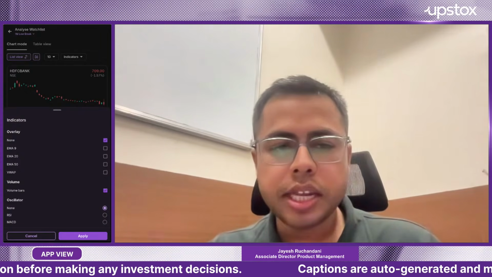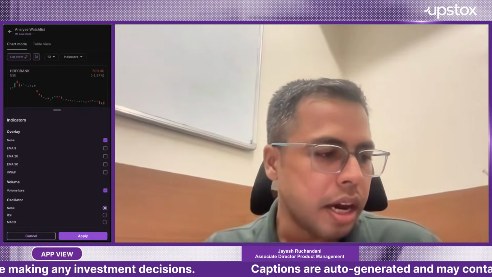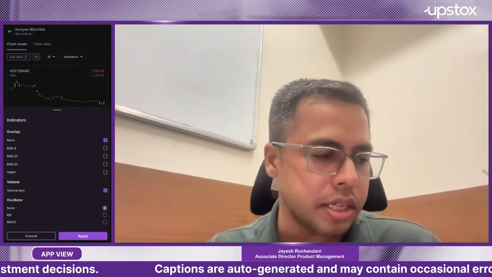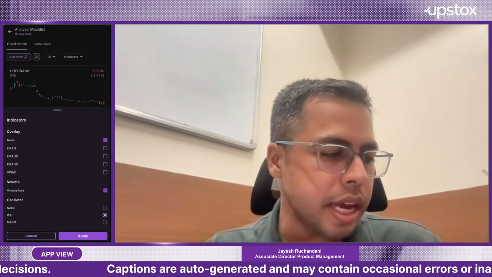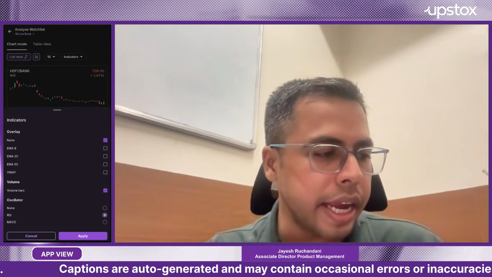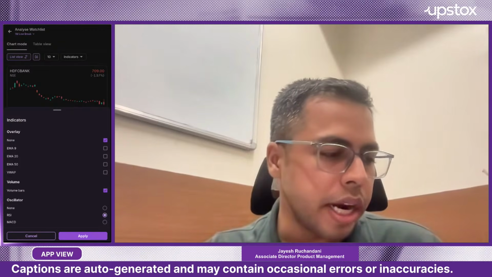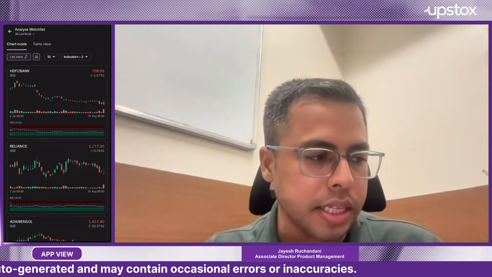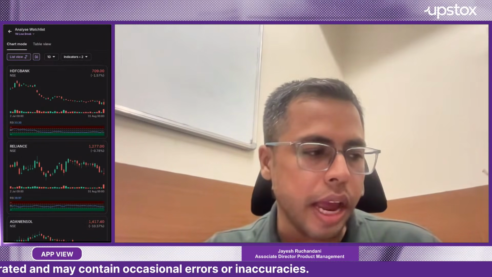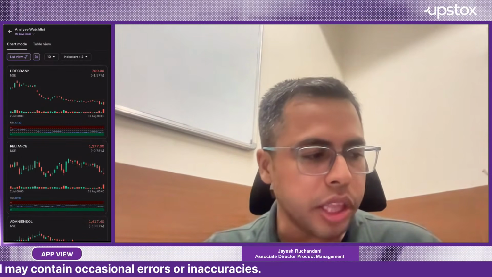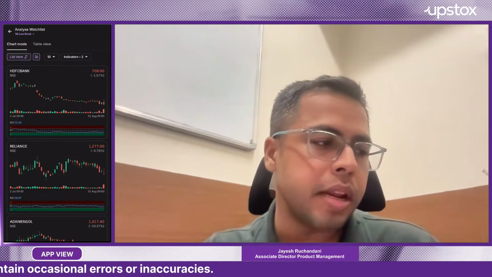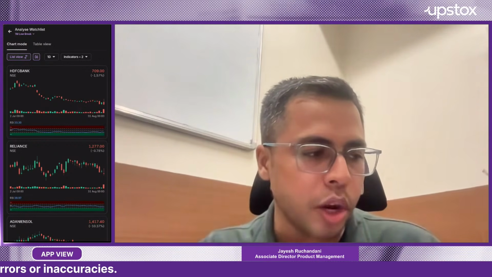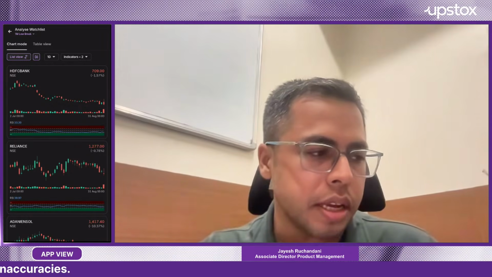Next, you have RSI and MACD indicators. For now, let's say I was interested in RSI divergence. So let me select RSI, let me select volume bars, and in the indicators, I'll select none, overlay indicators, and let me click on apply. So as you can see now, the RSI has been added as a sub panel below the price chart, and below the price chart, you can also see the volume indicators.